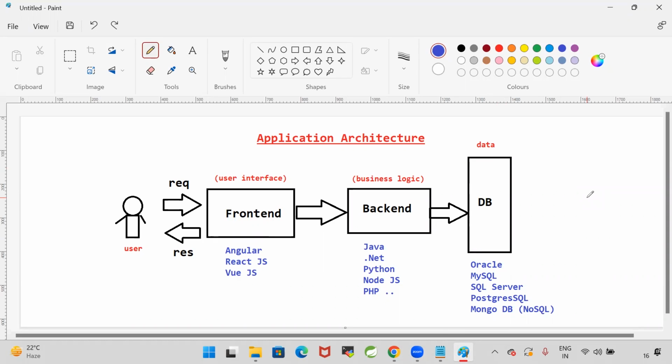Because as a DevOps engineer, we are responsible to automate build and deployment process of the project. So when we want to automate build and deployment process of the project, first we need to understand build process of the project. Java project will have one build process. Python projects will have different build process. Node.js projects will have different build process. Angular, React, every project will have their own build process.